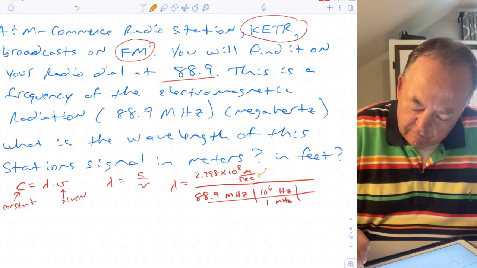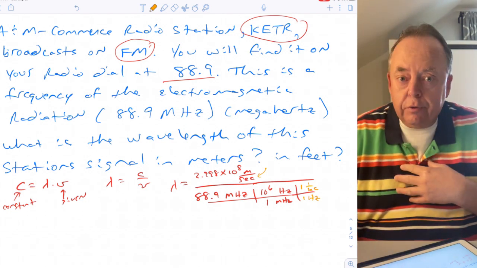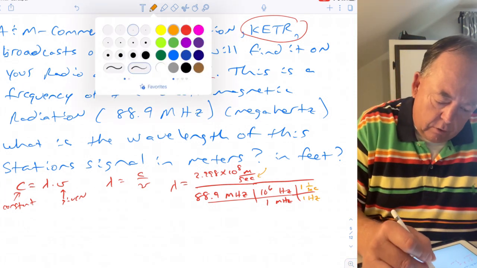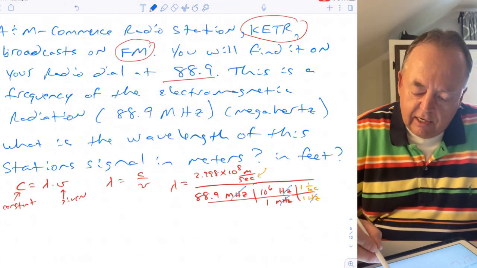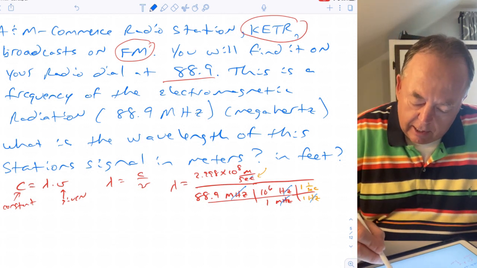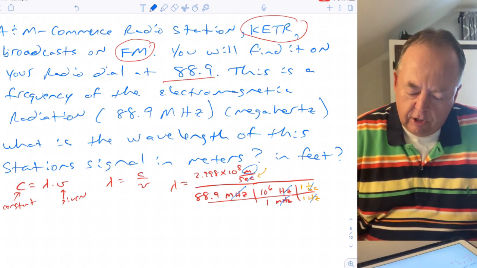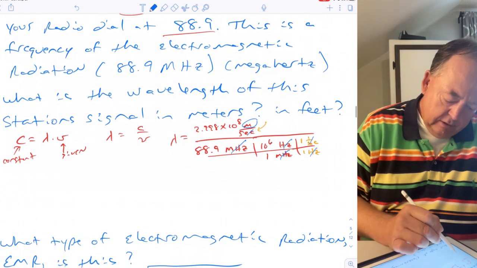So to do that, we need to convert hertz, and this is an easy conversion. 1 over seconds is the same thing as 1 hertz. So you're just multiplying and dividing by 1, but you're formally converting your unit that way. So now everything's going to cancel out, right? And you end up with the right unit. Megahertz is going to cancel, hertz is going to cancel. You have 1 over seconds on top and 1 over seconds on bottom, so that's going to cancel. And the only unit you're left with is meters, which is the distance, and you're trying to calculate a wavelength, so you need a distance to come out of this calculation.